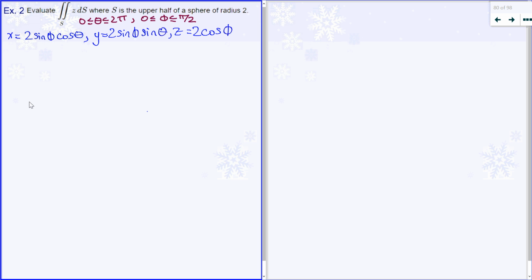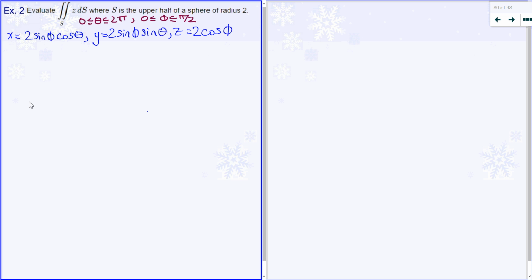Well, theta is the full sphere, so 0 to 2 pi. Okay, so the cross section is a full circle. And then since you only want the upper half of the sphere, you only go to the xy plane. So you go from the positive z-axis all the way down to the xy plane, and that'll carve out the whole upper half. You don't want to go into the negatives for z, you only want the positives. So that's just 0 to pi halves. Good job. So those are our bounds.